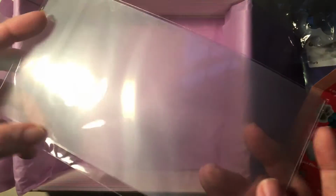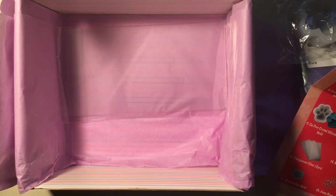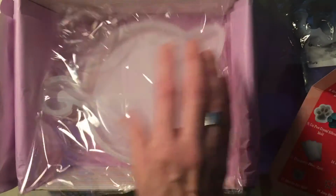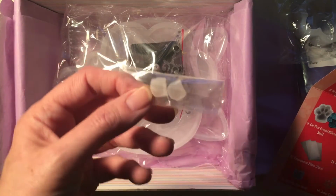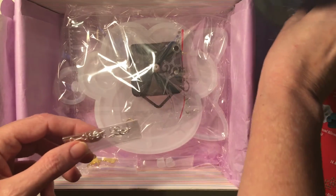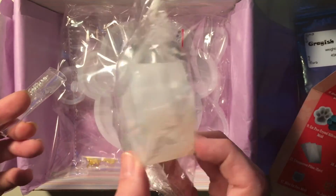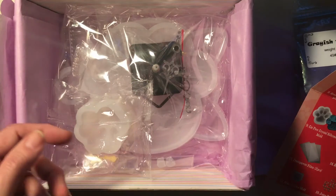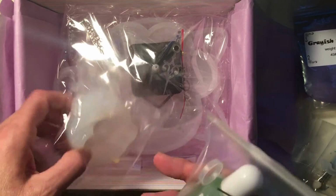And a small sheet of shaker film. I'm supposed to get 2 pieces. Okay. Shaker film. Let's try this again. Box, clock, charms, ear studs, eye screws. I really don't know. It's really, really thick, so I don't know. Shaker film. Well, maybe you can turn this into a shaker. We'll find out.